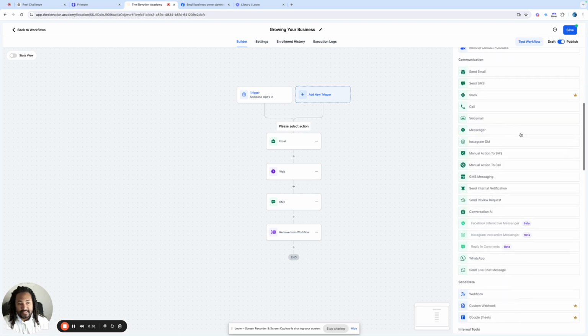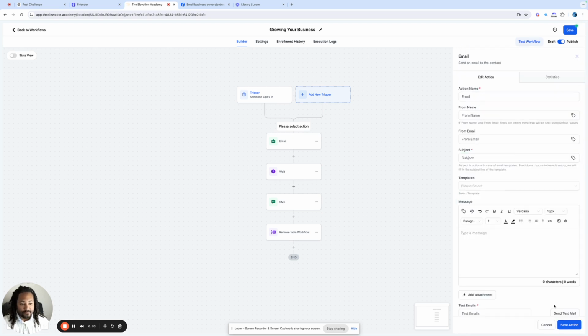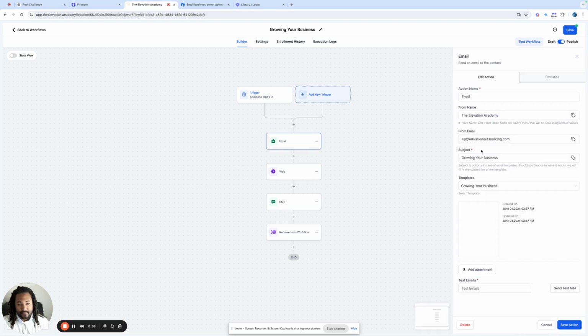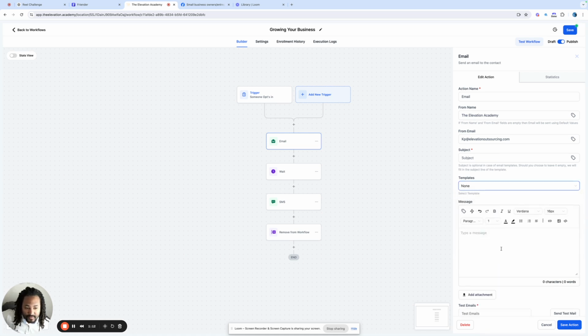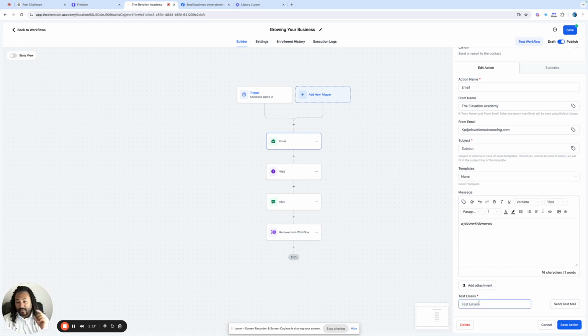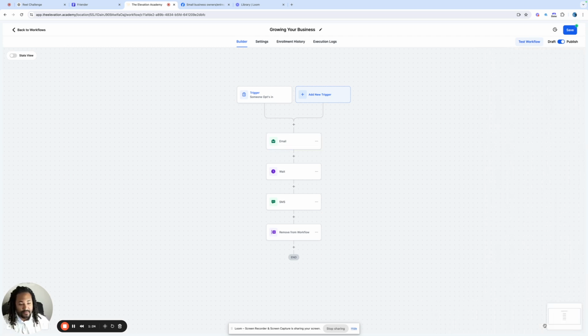We want our first action to be send email. So I already have my send email. You'll do your from name, which is your business name, your from email, which is the email. If they respond, it'll get forwarded to the subject line, and then whatever the email is going to be, you want to have the body of the email. I have a template here, but if I take the template out, you can see here, you'll be able to text the email information. I always recommend testing the email so you'll see exactly what it'll look like when the user gets it. Put your email here, hit test. We'll back out of that.